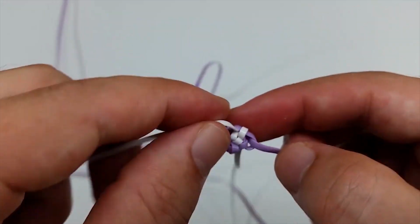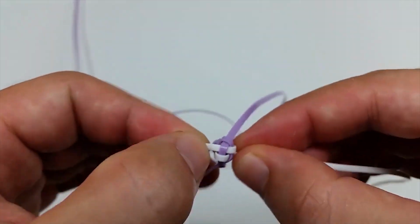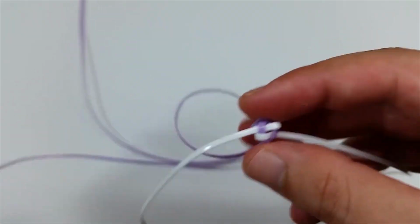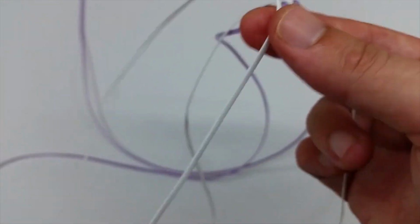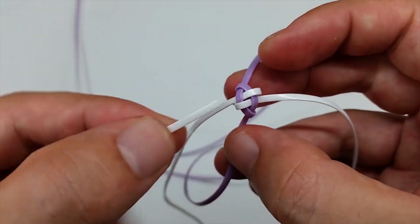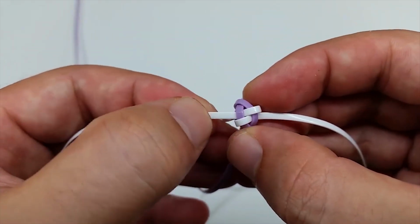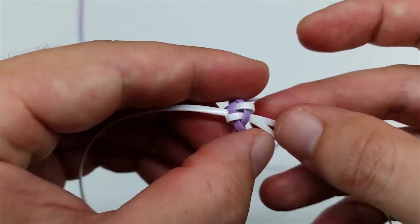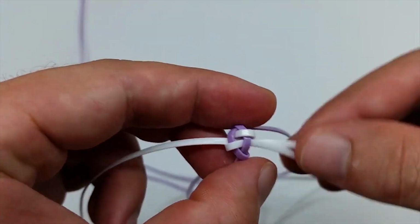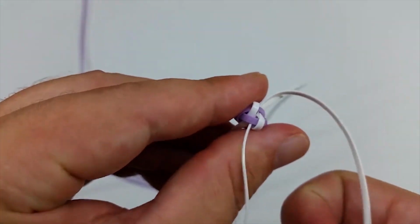Okay, so we've done a few stitches, and I think I'll add a new string here. So I have another long string, and same idea. I'll put it in between the two white strings. I'll find the center, of course.